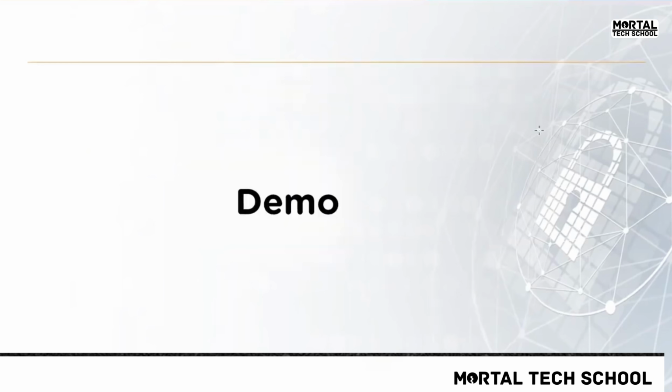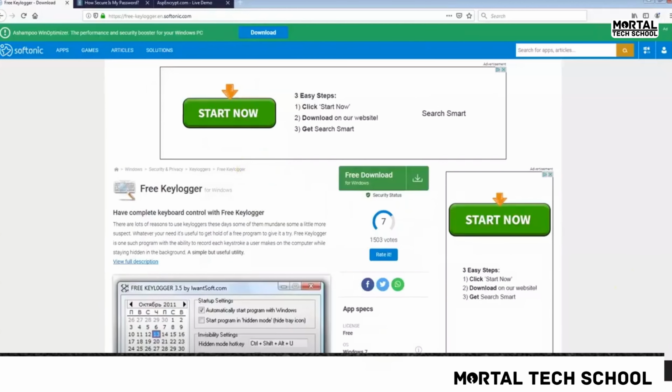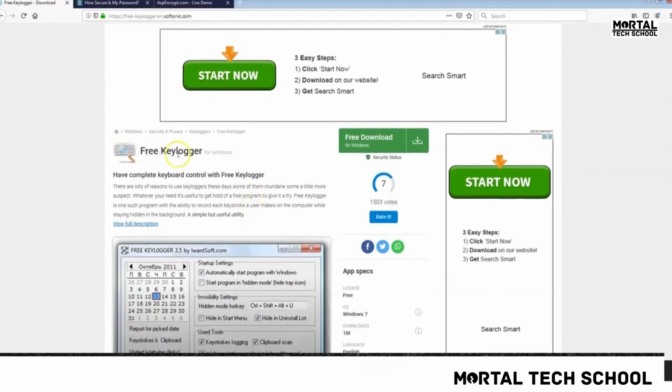We are going to look at 3 different demos here. This demo is just to showcase a couple of things. We are going to look at a keylogger, how a keylogger works, on this virtual machine here, and I've already downloaded a keylogger and installed it. The idea of this demo is to showcase how a keylogger functions, right? So you can see on the screen, we are using a free keylogger from keylogger.en.softonic.com. We are on this site and you can download the free keylogger right from here.